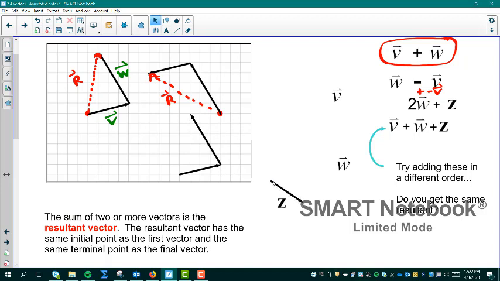Remember, it's going to go on the end of the last vector. Okay, so there's v plus w plus z. My resultant vector will be from the beginning of the first vector to the end of the last vector. So there is my resultant.